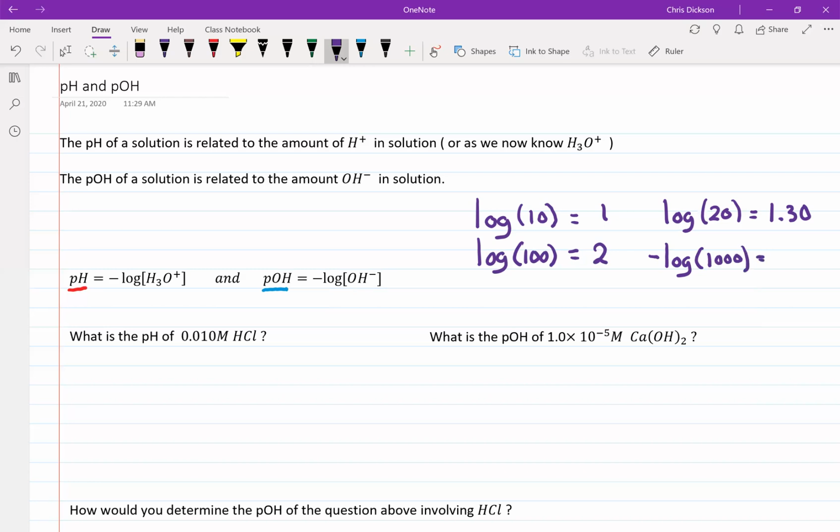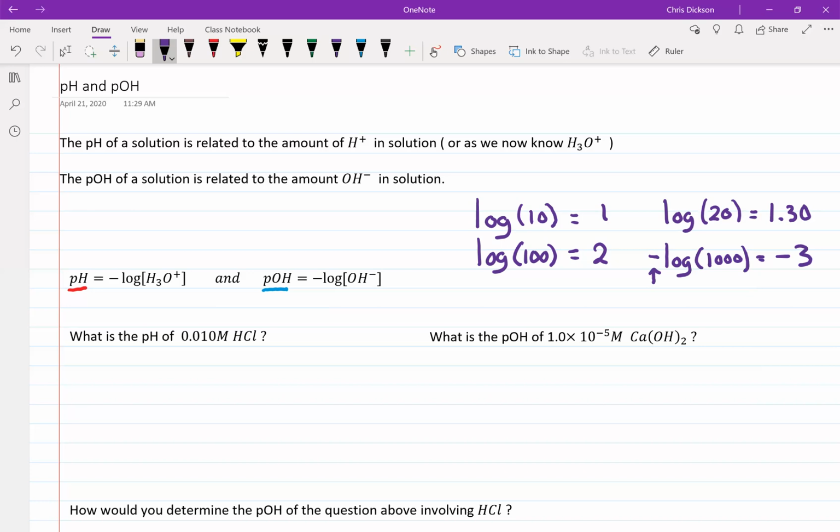And once again, we're just trying to get used to using the calculator here. So if you do log of 1,000 in your calculator, you'll get 3. But if you do negative log of 1,000, you'll get negative 3. And remember that this on your calculator is the negative sign, not the subtraction button. Some students accidentally press the subtraction sign, and then sometimes it works, sometimes it doesn't. Their calculator sometimes does not understand what they're trying to say there.